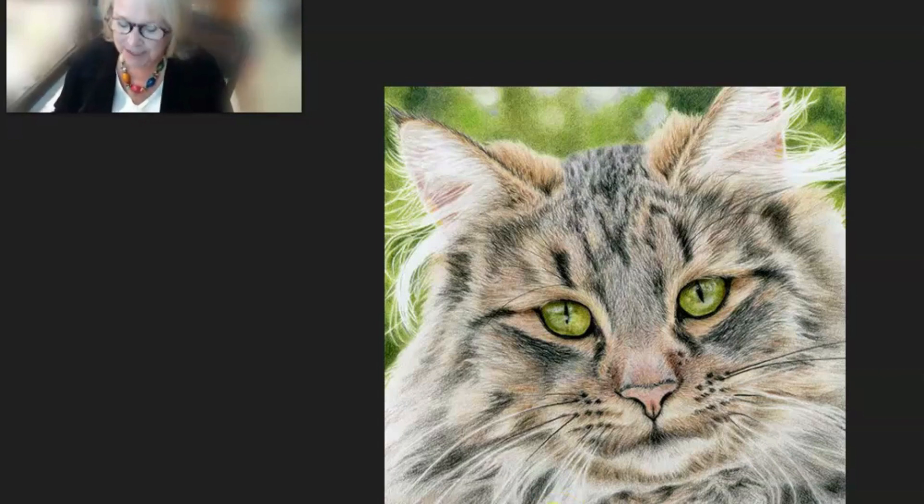This was one of yours. This is called Green Eyes. This is really close to a fabulous piece — it's very, very nice. Your fur is beautiful. You paid good attention to the direction of the hair. I like the attention to detail through this middle part, which is most important. You have a lot of nice strokes and I really like the way that you've loosened those strokes up as you go out away from the focal point of the eyes and the face.